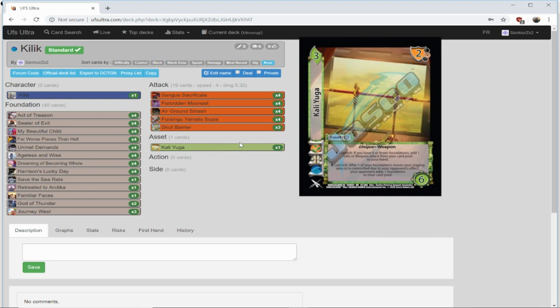And then the other ability is R commit. After 1 of your foundations leave your staging area or is committed due to your opponent's effect, your opponent adds 1 foundation to their card pool. So your opponent's not allowed to stun you or they'll lose a foundation. They're not allowed to make you lose something or they'll lose one. So the idea is just to keep your opponent in the same range you are when playing the game.